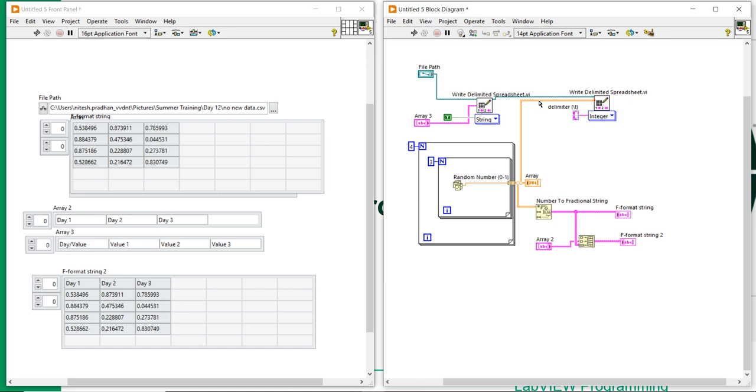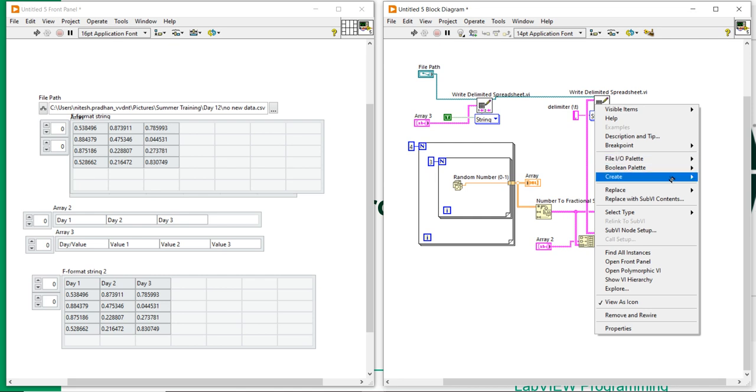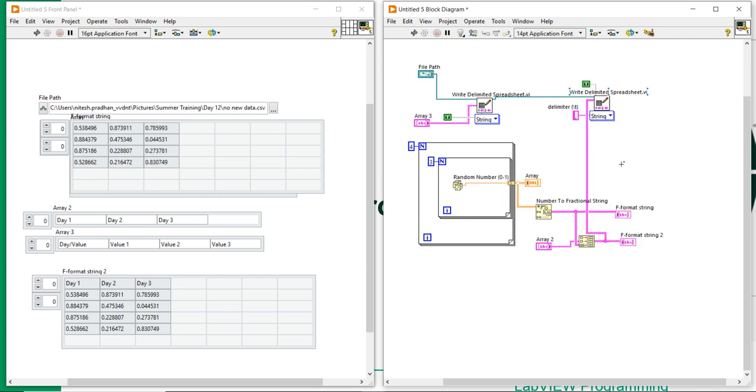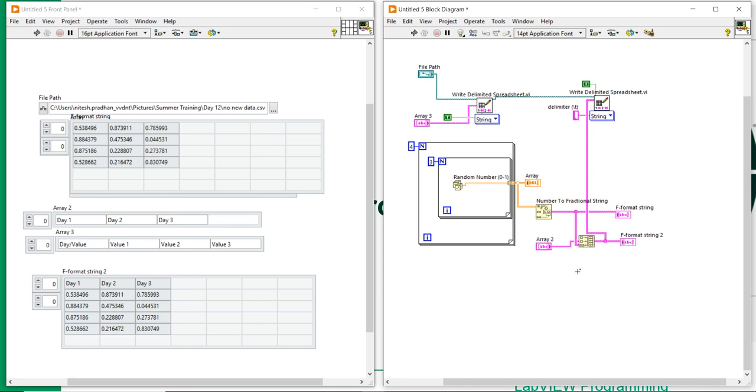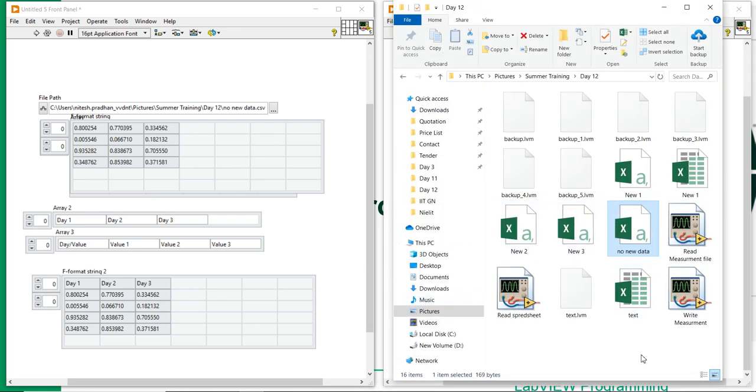String data. Control B. 2D. Create append constant. True. Is there anything wrong? Yeah. Run the program. Come here. No new data.